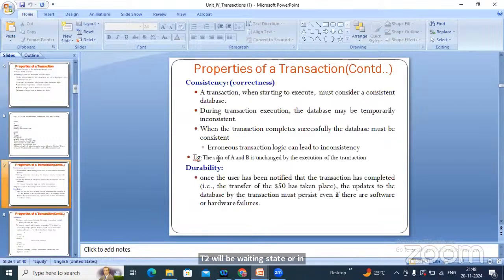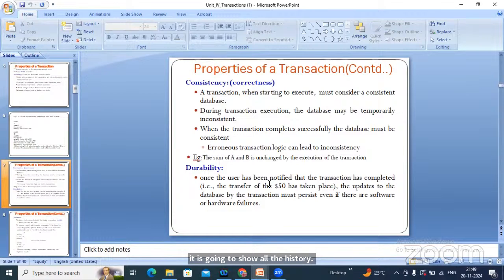Next, durability. Durability is nothing but whatever transactions we have done, whether successful or unsuccessful, it is going to maintain all the history. The happened data it is going to maintain, even if a system failure occurs. The best example is our PhonePe. If you open the history of transactions, whether failed or successful, it is going to show all the history. The best example for durability is PhonePe.